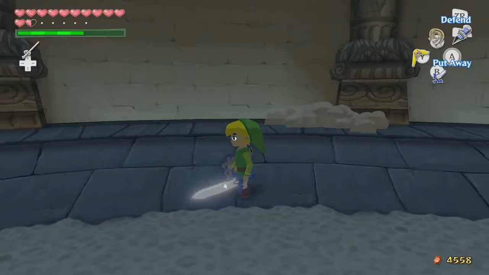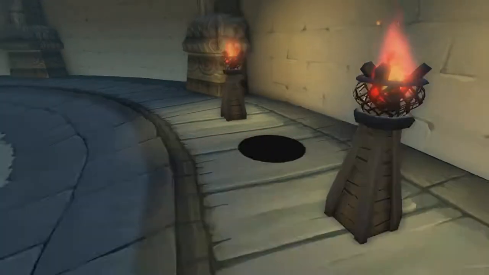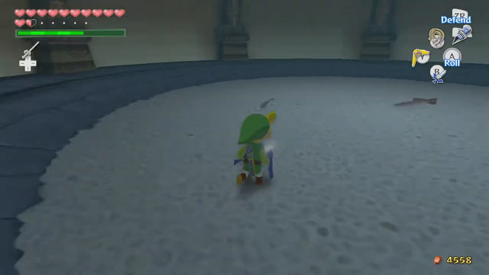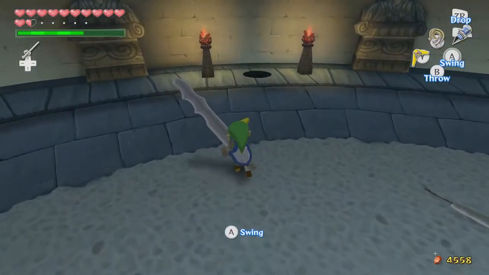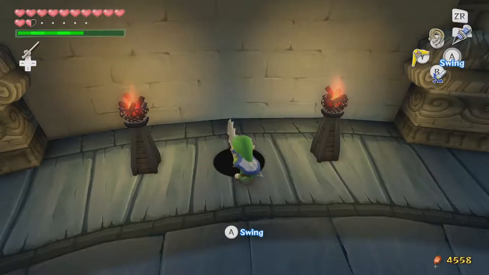Our grappling hook. I want to see if we can steal stuff from these guys, or maybe they're just gonna give us poopies and stuff. I love these guys' swords so much. They're so fun. Watching it go through the floor is the best.